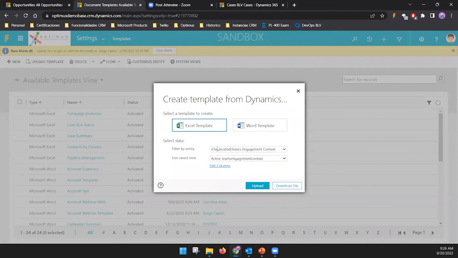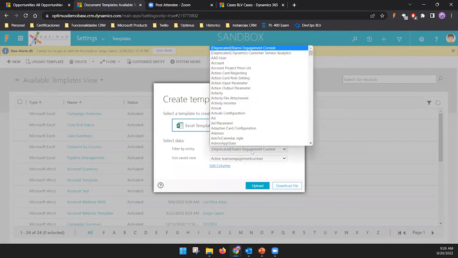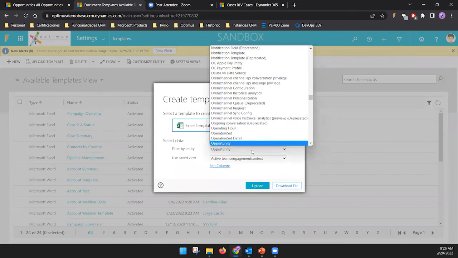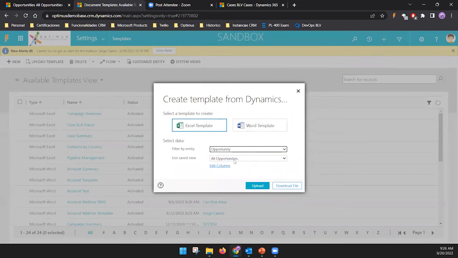Again, select the template, Excel template. And here you could define the entity and define the view, and it's going to be downloading the information that you previously have in the view. So it means that if you want to have multiple levels or something like that, you need to configure the view with the levels that you require. Remember that you could just go deep maximum 3 levels deep.